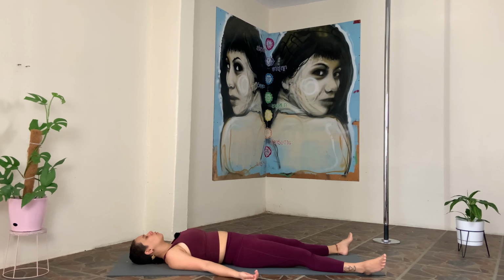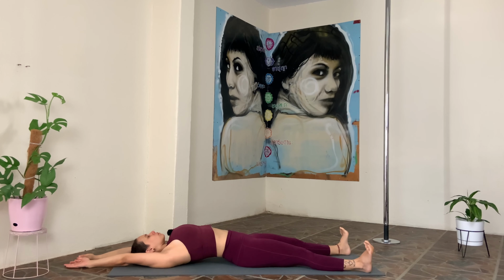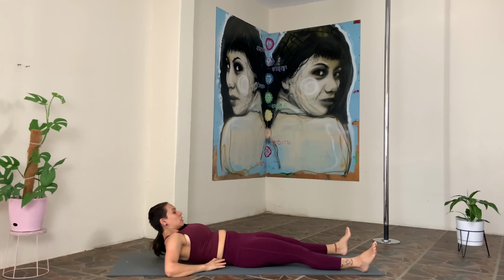Otherwise, if you're ready to move, just bring a little bit of movement back into the fingers and the toes. Reaching your arms overhead, full body stretch. And then slowly begin to rise, coming into a nice comfortable seat. So as you come into your seat, as always, if you feel comfortable to do so, I just ask that you take a moment to close your eyes down. Otherwise, just keep your eye gaze nice and soft.